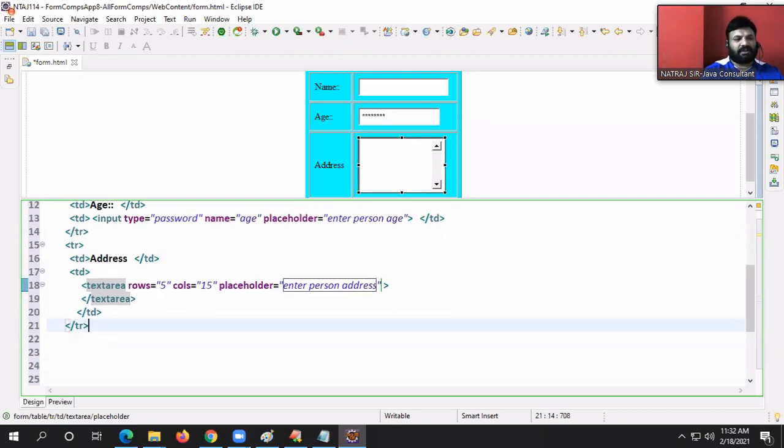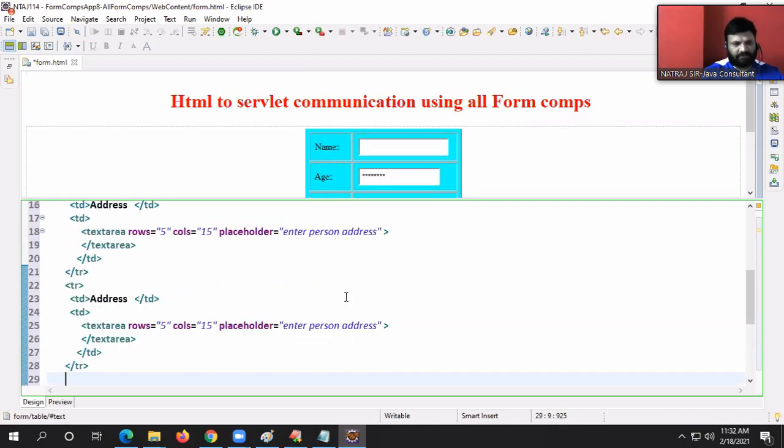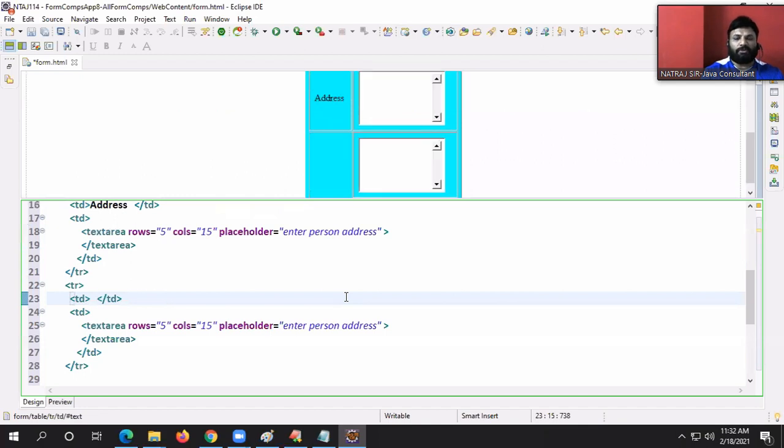So that's fine, guys. Next, copy this, paste it. Tell me here what is there. Now I want to get a gender. Gender means we have to group radio buttons, guys.